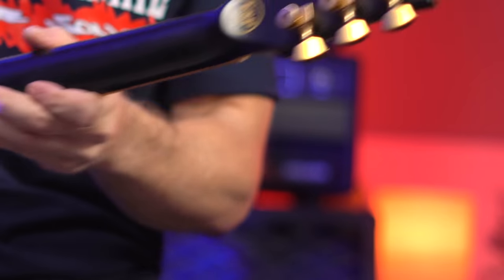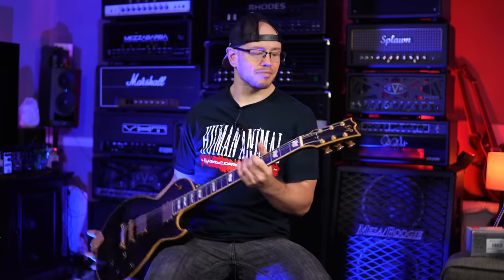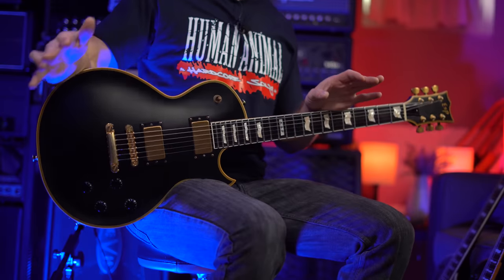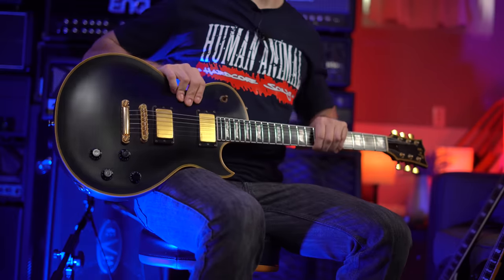And on the back, we have the old ESP Standard Series circular logo. I gotta say that I really miss the ESP logo on these in general. The E2 doesn't bother me, but I just liked it. I thought ESP was a cooler branding. E2 was kinda whatever, but it definitely doesn't keep me from wanting to own these guitars, from lusting after them. But man, I'm looking at this thing in the cameras and it just looks so sick, dude. I'm super pumped to finally have one of these.